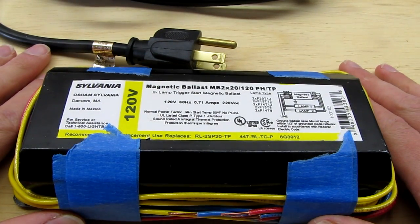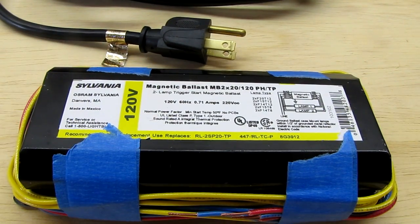And it's as simple as that. Just don't do anything stupid. Make sure the power is off when you do this. Please do not have this plugged in when you're wiring it, because then you'll get shocked and I'll have to laugh at you and feel like an a-hole.